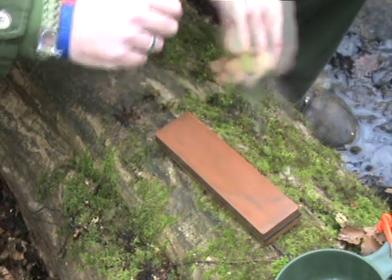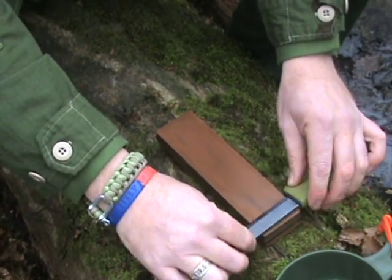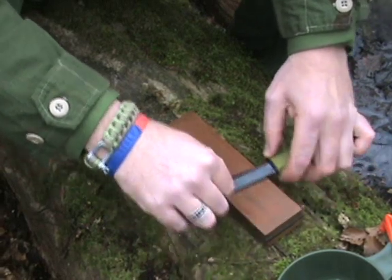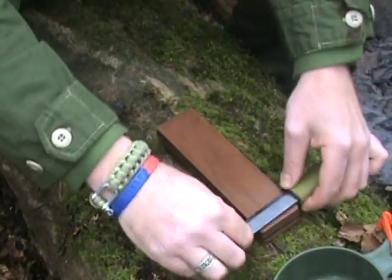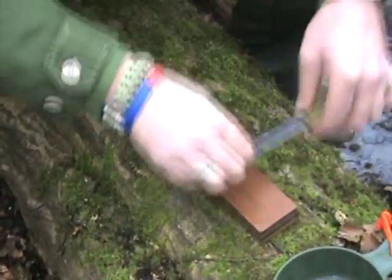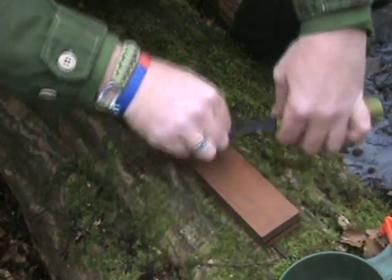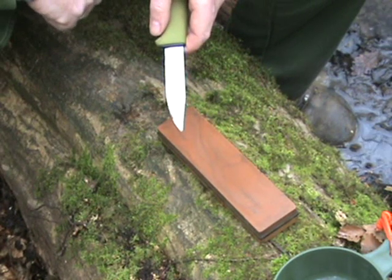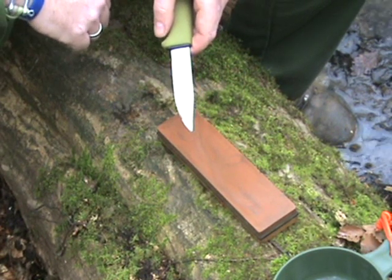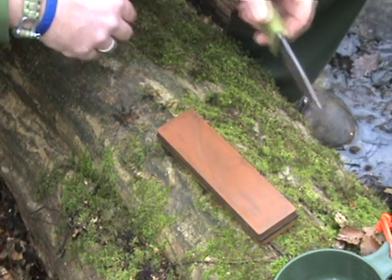To reverse the stroke, all I do is place the knife at the other end of the stone, tilt the blade up, roll it towards myself, again rolling the blade towards the tip as I come to the end of the stone. And again, I'm getting that pattern there where the knife is coming in contact with the stone in the same place every time. That tells us that we're doing the technique correctly.